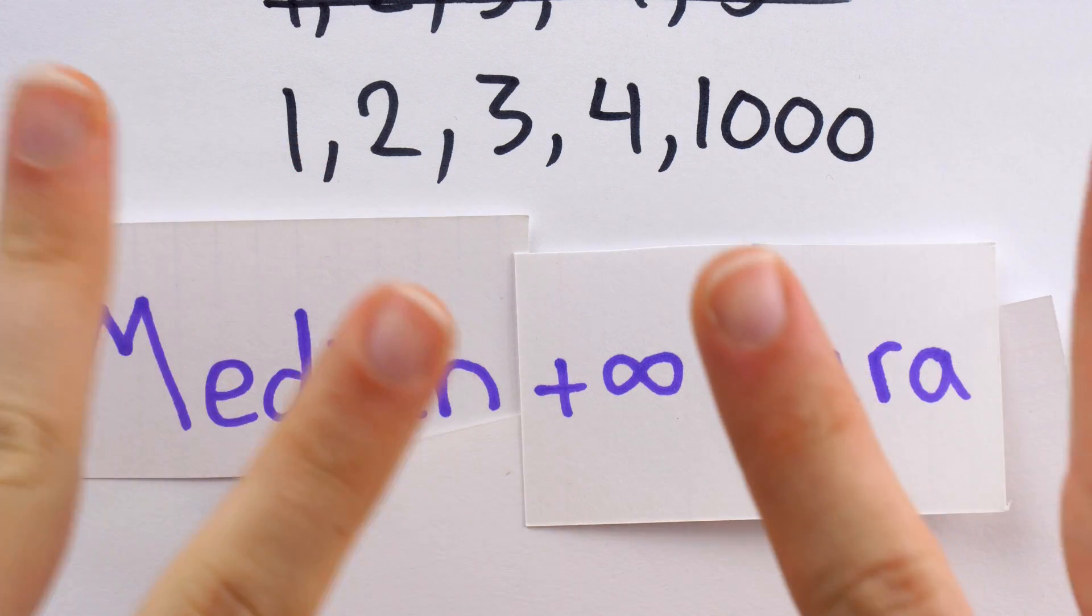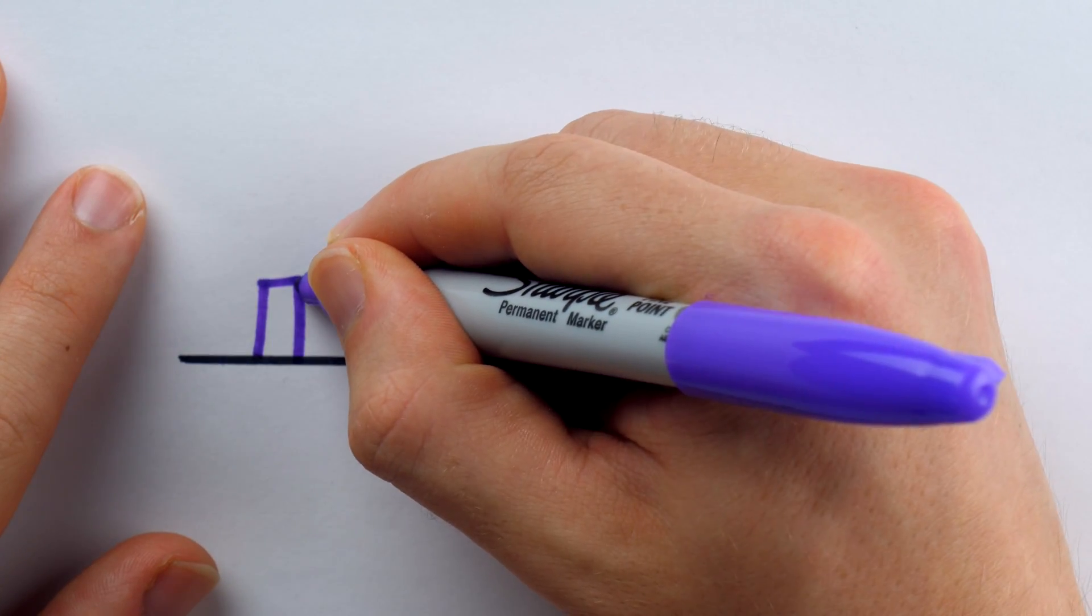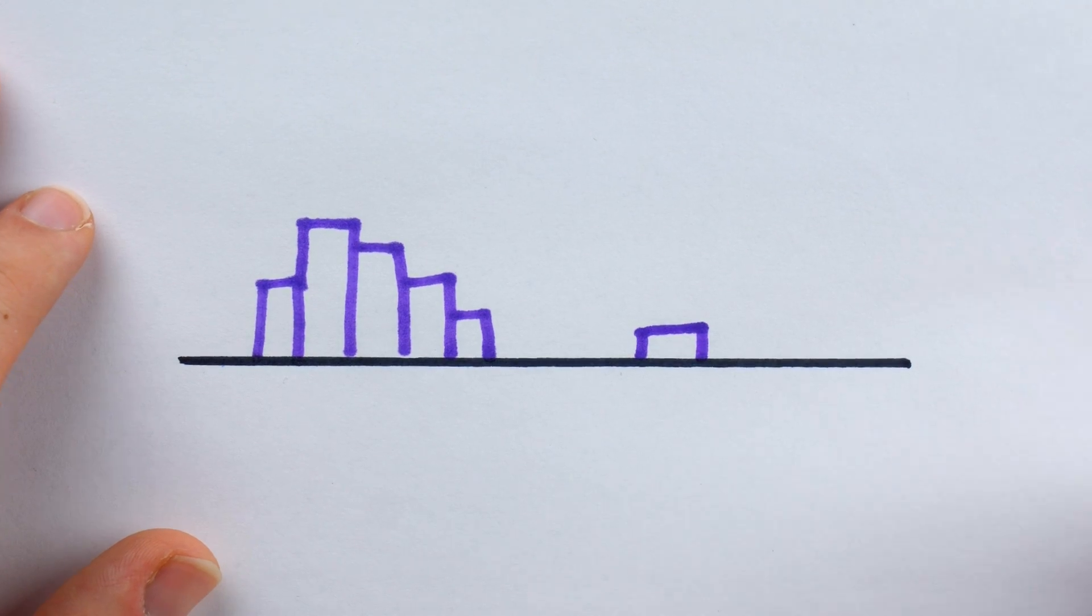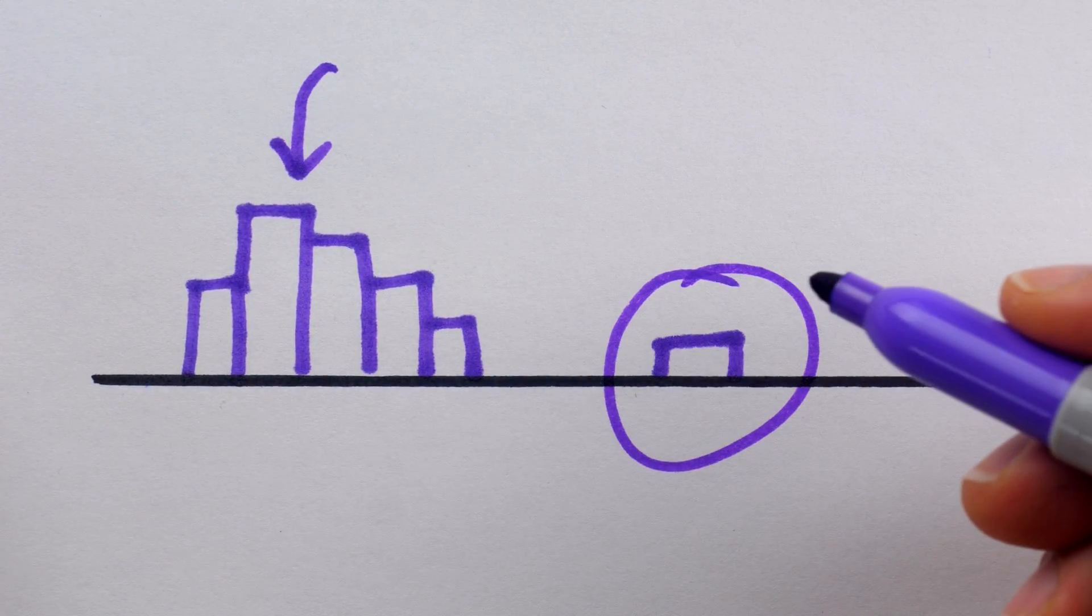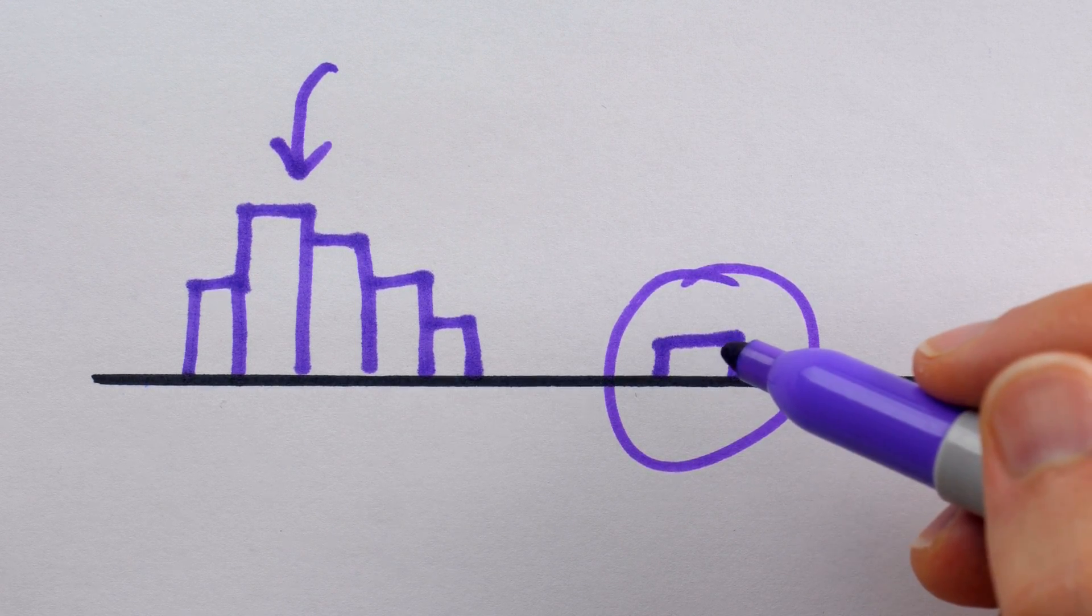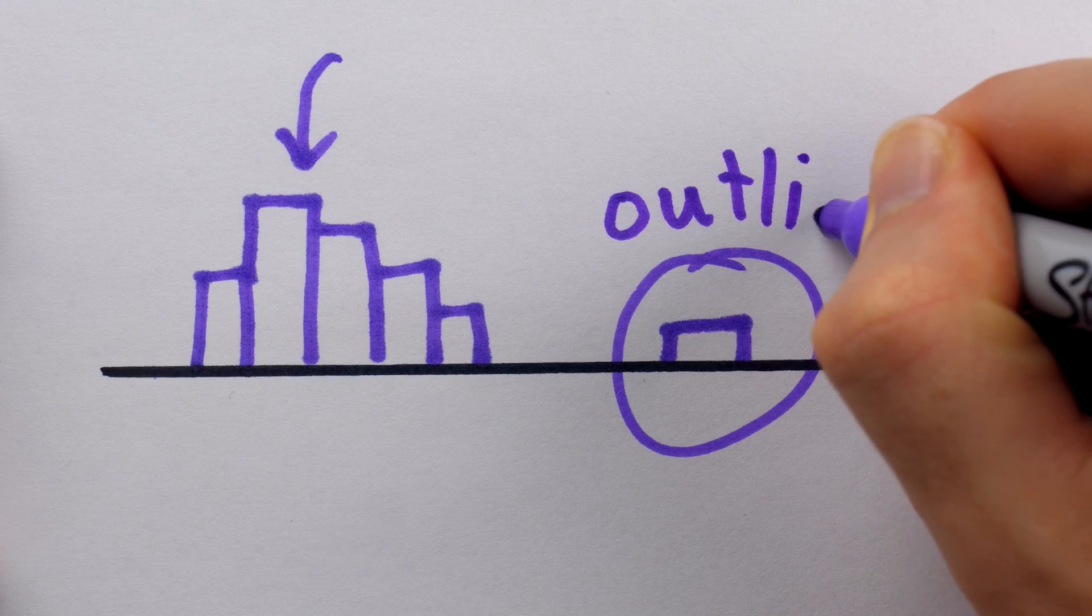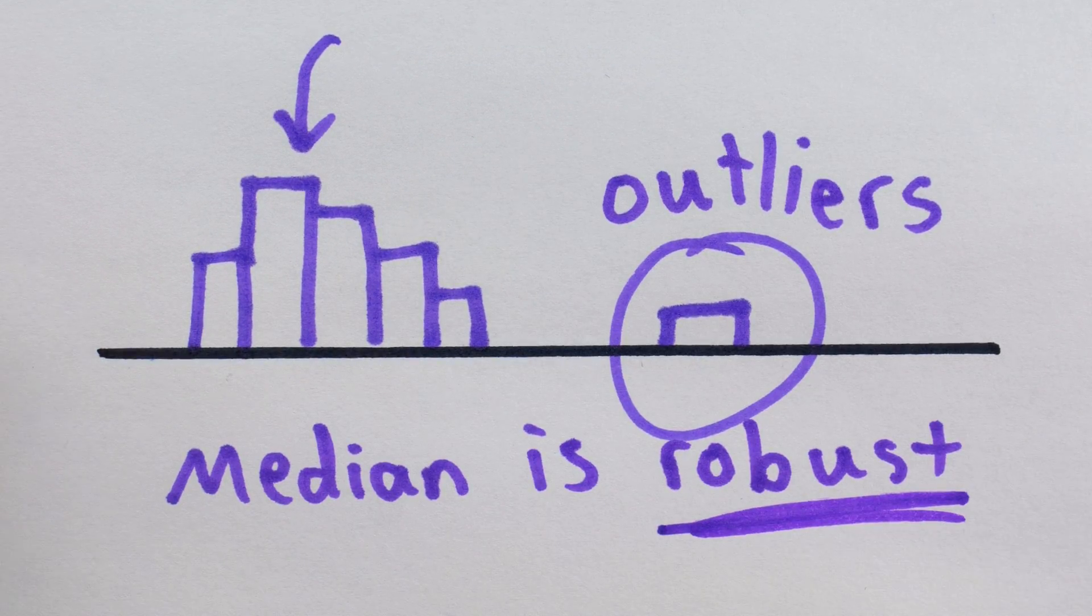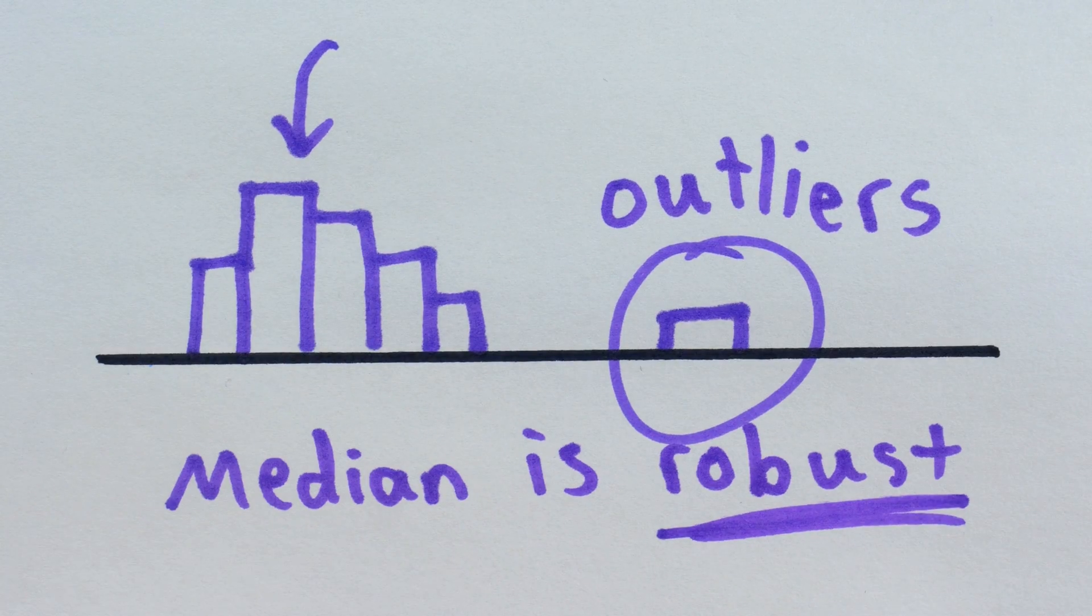The median has what statisticians call a robust aura. More generally, if we have a large set of data values, they may be plotted on what's called a histogram. A histogram could look something like this. In a histogram, each bar is just representing the frequency of a certain range of data values. Now, in this histogram, we could look at it and see that the center of the data appears to be over here. But there is this one outlier over here, or it could be a couple outliers, depending on the height of the bar. And outliers like this are going to have a significant impact on the mean. Like we saw, outliers have very little to no impact at all on the median.